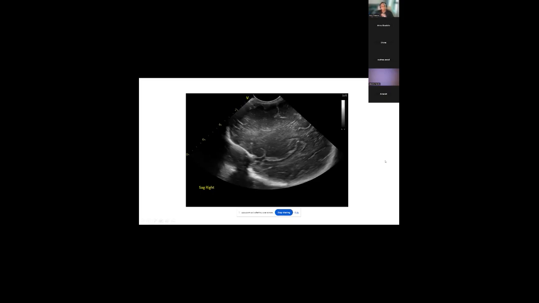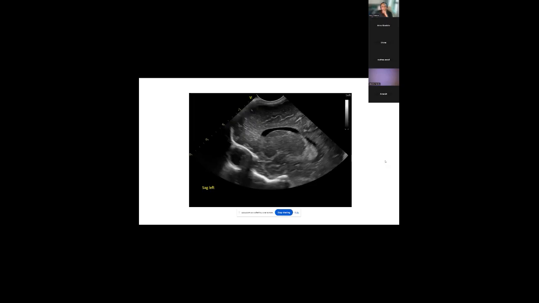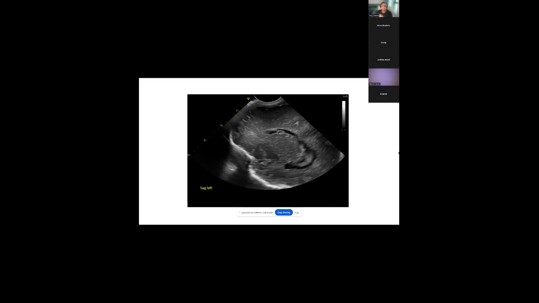Yep. So this is the same again of the left side where we had seen what I thought was a cyst. And obviously it's just the same anatomy here, but you can actually see the cystic area better here. And I think in Dr. Eamon's talk, it said it kind of looked like a row of pearls, and sometimes there can be 1, 2, or 3. Yeah. I think there's maybe 2. I think there's 1 there and 1 there. Correct.